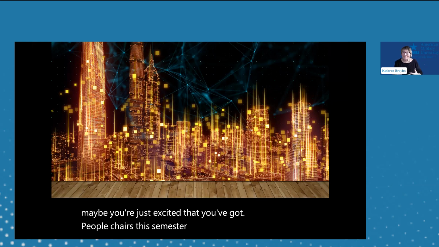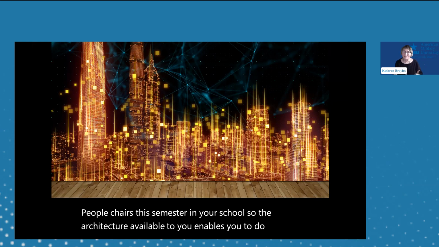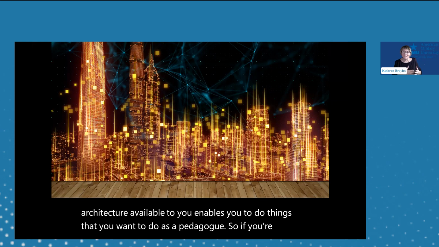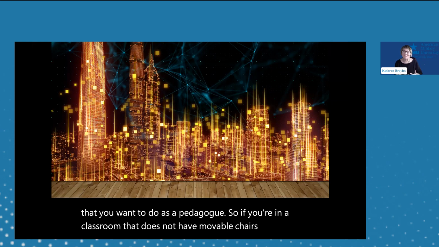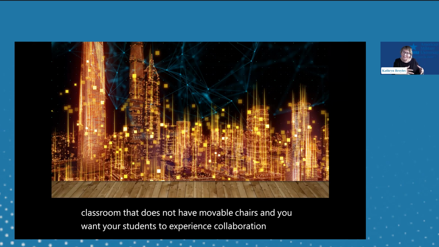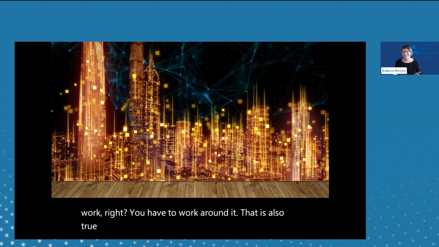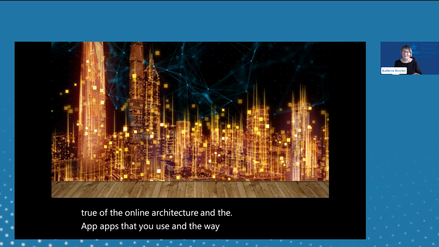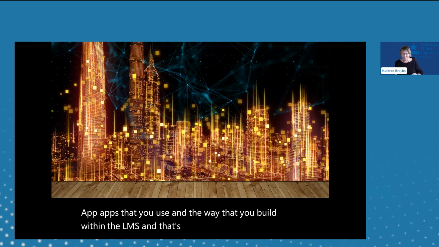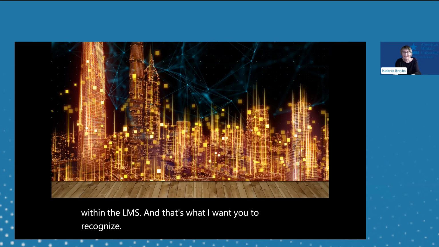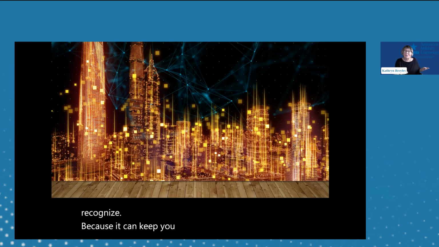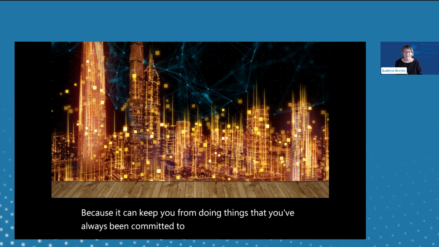So the architecture available to you enables you to do things that you want to do as a pedagogue. So if you're in a classroom that does not have movable chairs and you want your students to experience collaboration, that architecture is stymieing your commitment to group work, right? You have to work around it. That is also true of the online architecture and the apps that you use and the way that you build within the LMS. And that's what I want you to recognize, because it can keep you from doing things that you've always been committed to as an instructor.